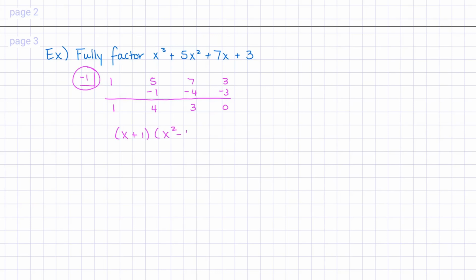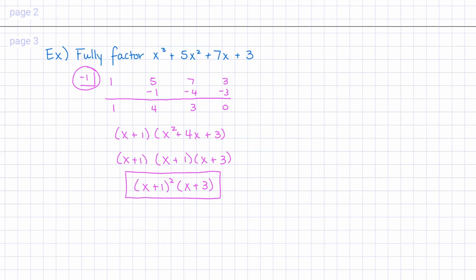And then remember that these numbers in the bottom row are your coefficients for your other factor. And then this guy, he factors further. What 2 numbers add up to 4 but multiply to 3? And it's 1 and 3. And you could write your answer like that, or write it like this. Either one. That doesn't matter. There you go. Look at that. We factored that cubic without a whole lot of work. Now, not everything's going to be that easy, but that was a good warm-up.